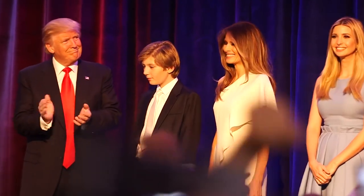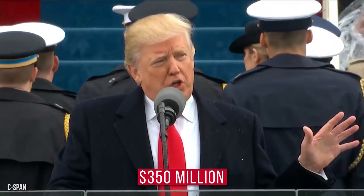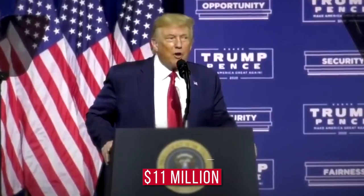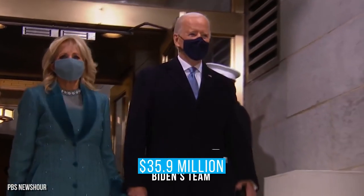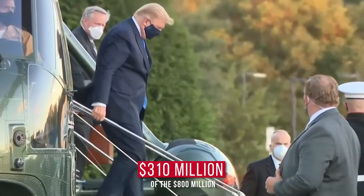Many in the Trump camp were worried about the lack of funds as the election against Joe Biden was closing in. According to the New York Times, around $350 million was spent on searching for donors as part of their fundraising campaign. Around $100 million was splashed out on advertisements, including ads Trump featured during the 2020 Super Bowl — that alone cost $11 million. Due to the sharp decrease in money available, in late August 2020, Trump's team only spent $4.8 million on TV advertisements, while Biden's team spent $35.9 million. According to some reports, $310 million of the $800 million spent is hidden via the use of limited liability companies.